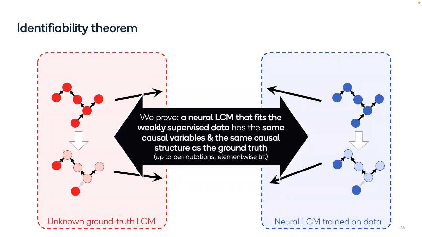They will have the same causal variables, the same causal structure, and the same mapping to pixels, up to some small ambiguities. For instance, the variables could be reordered. There's no way of knowing which one is variable 1, 2, and 3 in each model. They could be ordered as 2, 1, 3 in the second model. So this is really the theoretical insight. And again, to say this on a really high level, we show that from changes that correspond to interventions in a latent space, you can identify causal structure.